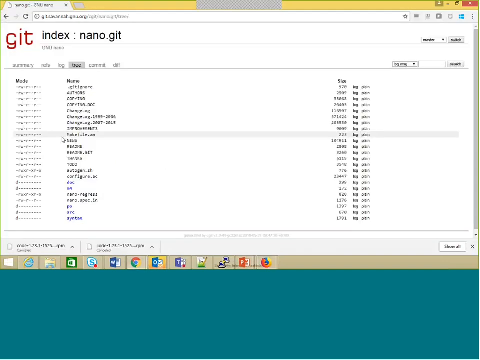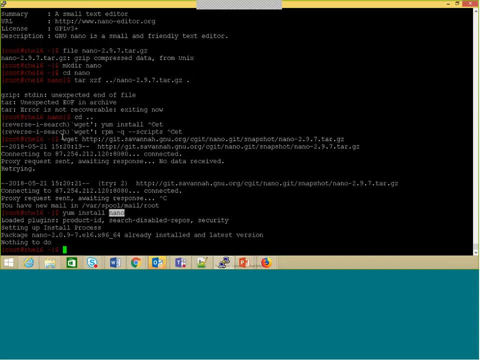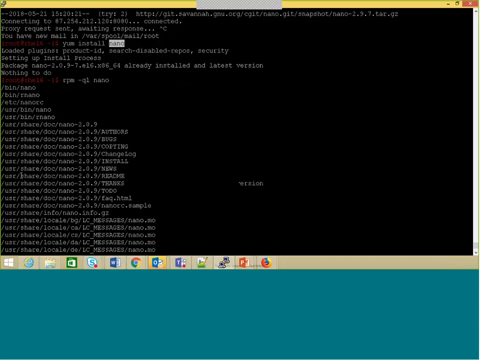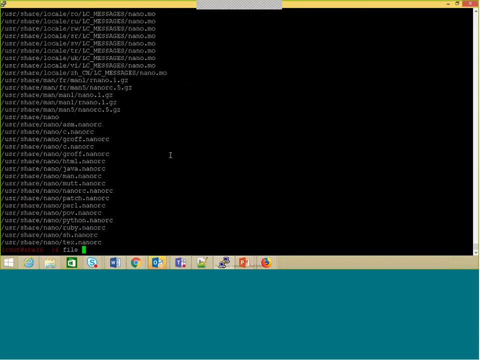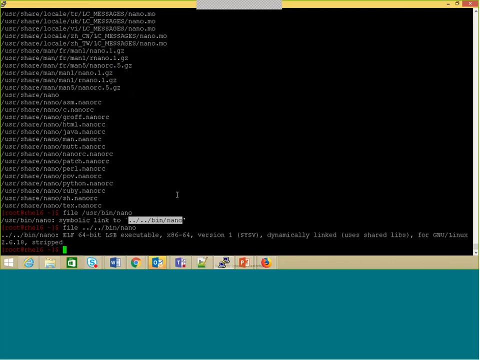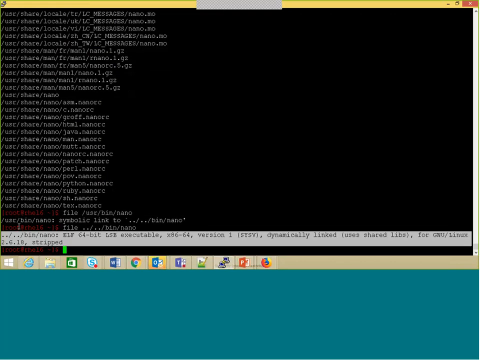That is why, if one were to install a software called Nano, you would see these kinds of files, and especially the user bin one is a binary, as you can see here.